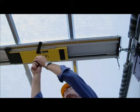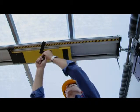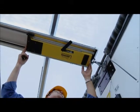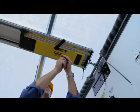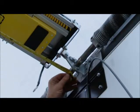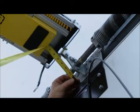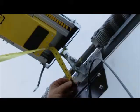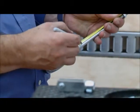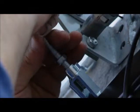Slide the CommandLIFT motor unit towards the door as far as it will go, then slide it back approximately 3/4 of an inch. Make sure the roll-up door is in the fully closed position. Measure the distance between the hole in the tab on the motor unit and the hole in the tab on the door plate and cut the threaded connector rod 1 inch shorter than this measurement.